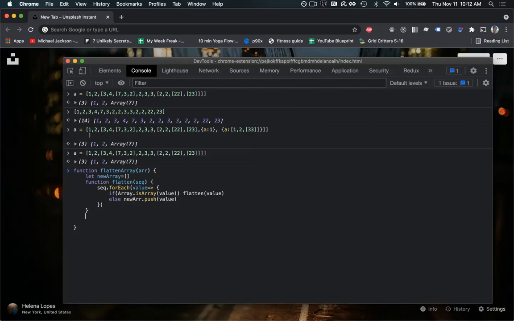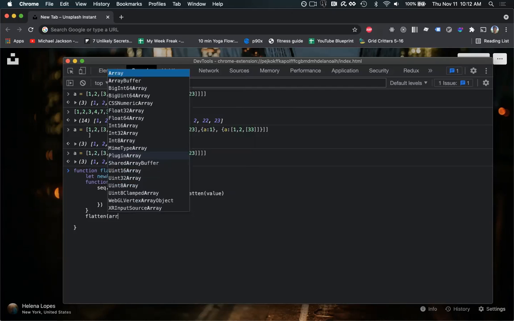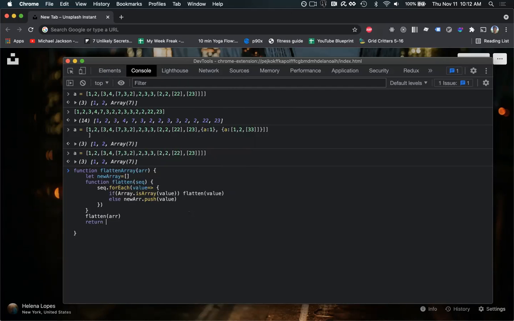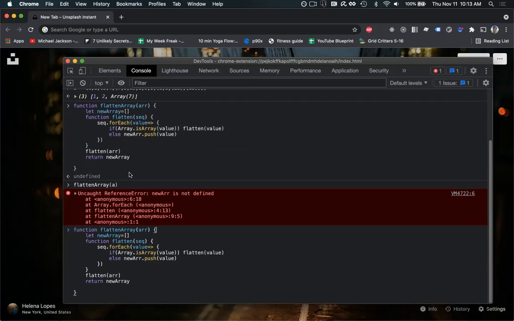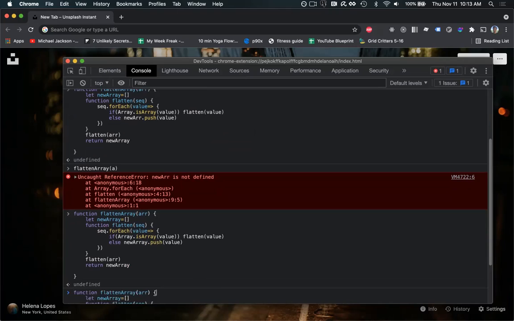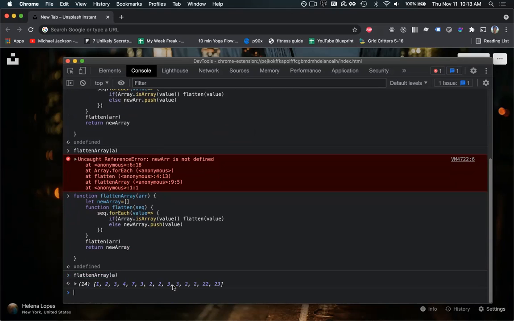All right, then we call flatten on array. We return new array. Shot in the dark, huh? Let's try it out. Oh, new array is not defined. Oh no, why not? Oh, new array is not defined because I was an idiot and didn't spell this right. Flatten array. Hey, it did it.